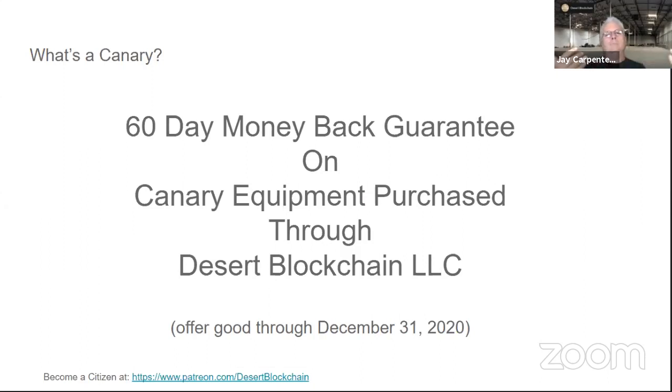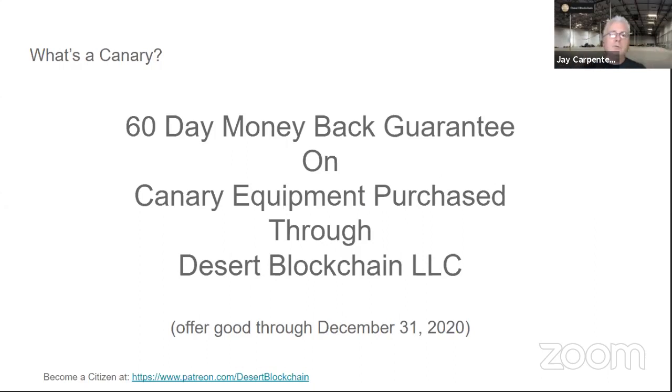This is early going, and if you purchase one of these Canaries, we don't quite have the pricing totally worked out yet, but it will be a few hundred dollars basically. But if you want to participate in this experiment and be part of this innovation, you can purchase your equipment through Desert Blockchain, and you'll have a 60-day money-back guarantee so that you can basically turn it in, no questions asked.